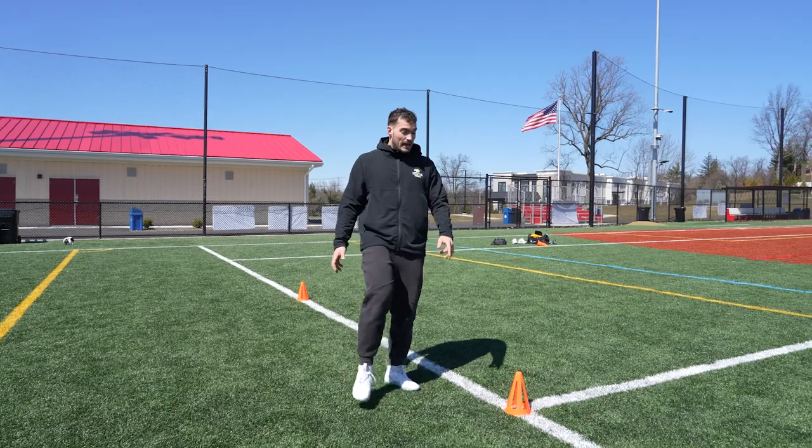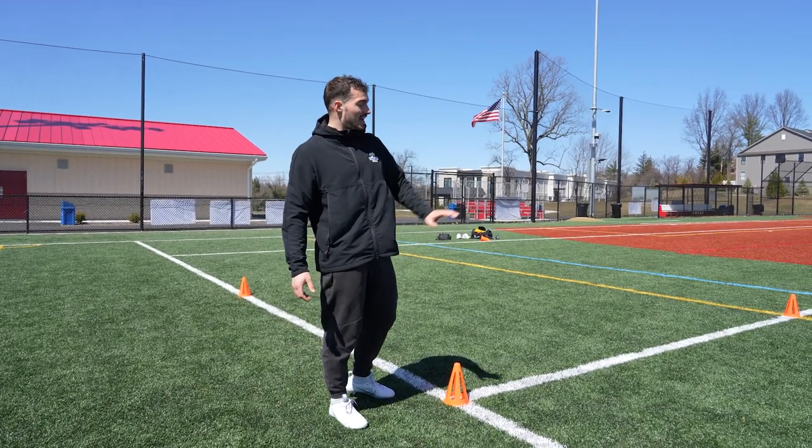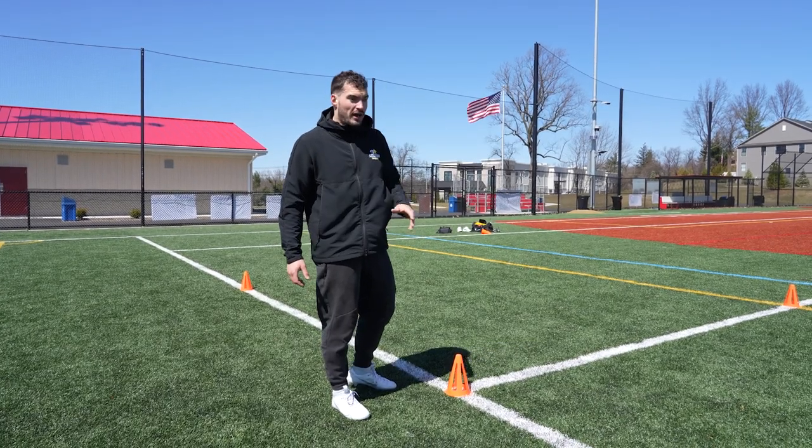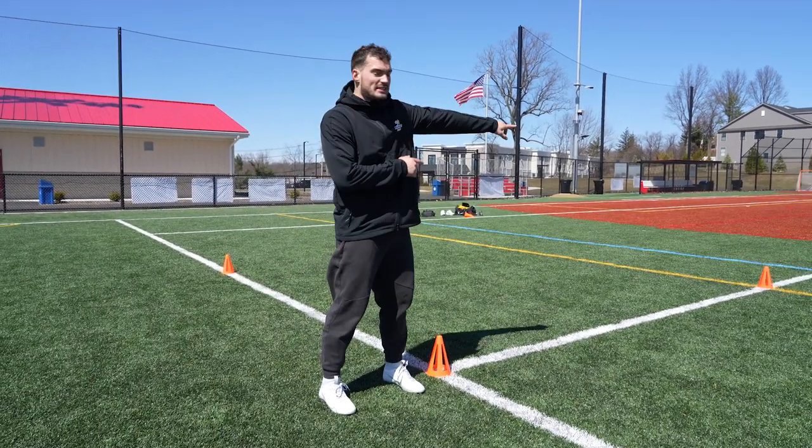approach here, and I do want to have a good breakdown around this cone, guys. I don't want to finish way out there because I didn't break down and get tight down this cone, but I also don't want to have a full stop breakdown to accelerate again.